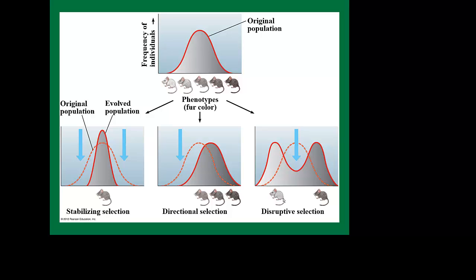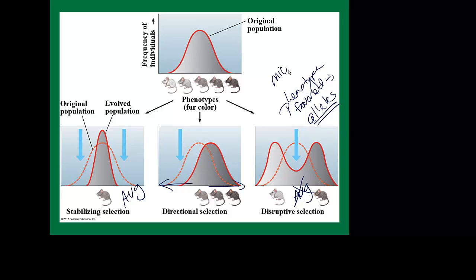But the idea is either you're picking the average, you're getting rid of the average, or you're shifting in one direction or the other from that average. So in a population, this can have really significant effects long term, because if you start to shift towards a particular phenotype, that phenotype, if it's favored, means that you're going to start selecting for those alleles that generate that phenotype, right? So in the long run, this can look at shifts in the allele frequency in a population.